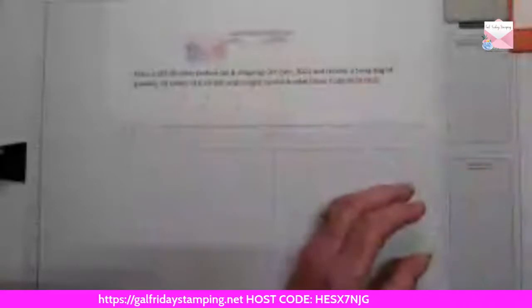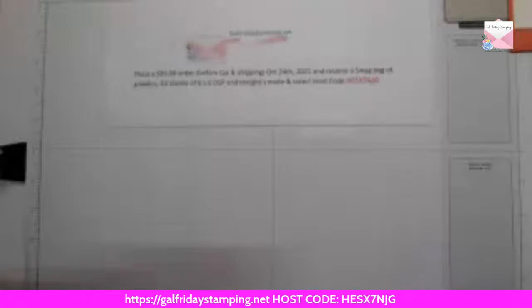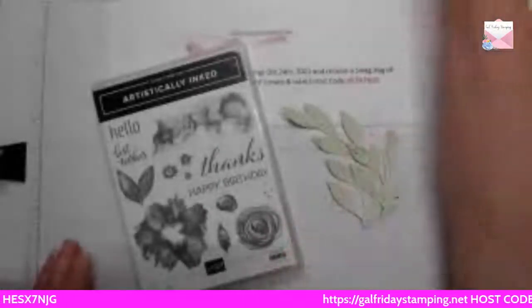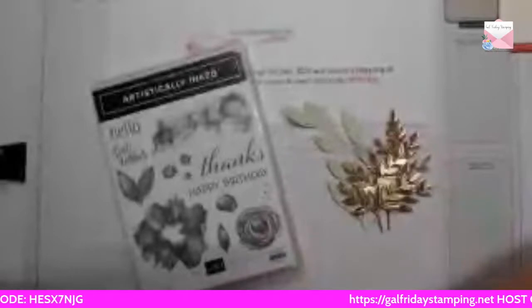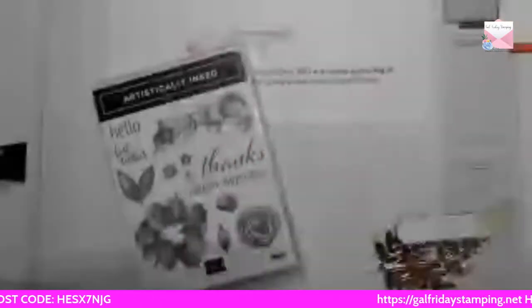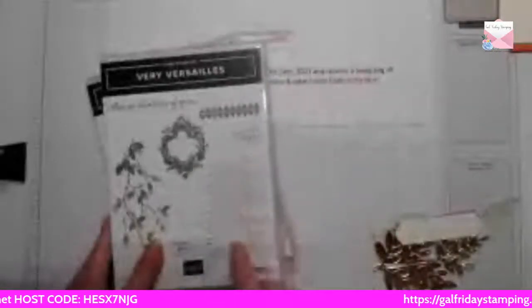And with the stamp set, I'm using the Artistically Inked stamp set and the dies that come with it for the leaf in So Saffron and Soft Seafoam. Sorry about that. And then I'm also using one of the dies from the Forever Flourishing dies, the sentiment label from the Snow Wonder bundle, and then the Elegant Tag and the double oval punch. And the Very Versailles stamp set also for the text.